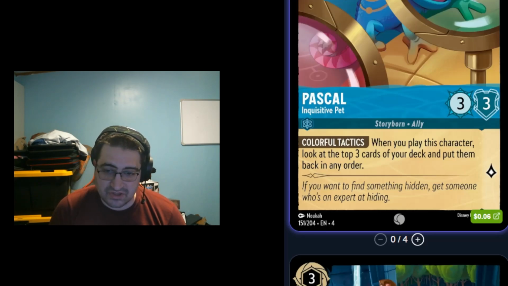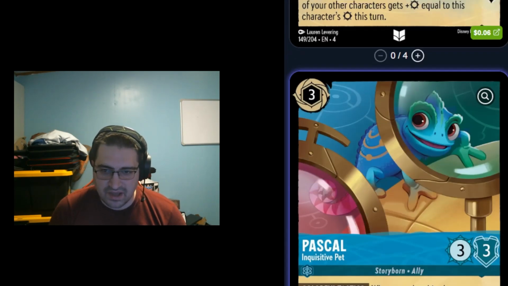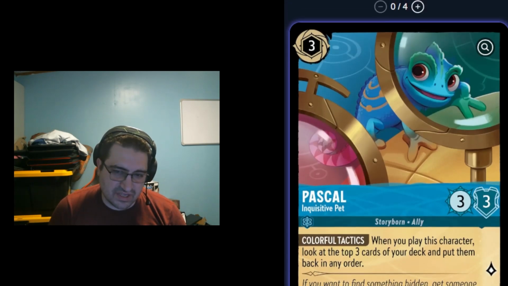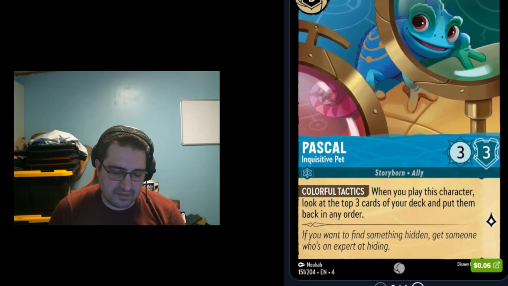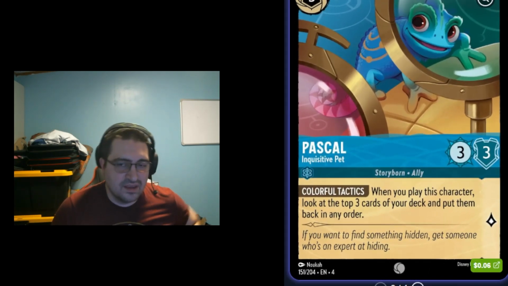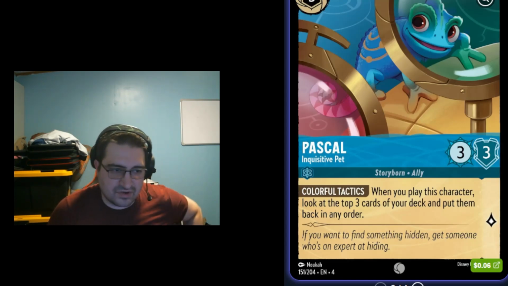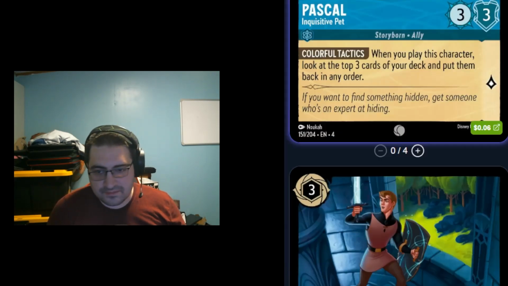Pascal, when you play this character, look at the top 3 cards and put them back in any order. Scrying is good. But again, kind of turn 3 just to look at your cards. This card doesn't do enough. Maybe if it had evasive, this card could have seen some play. In a sealed format, this card can see some play, but I think there are just better options to play on turn 3. So we're going to say D tier.